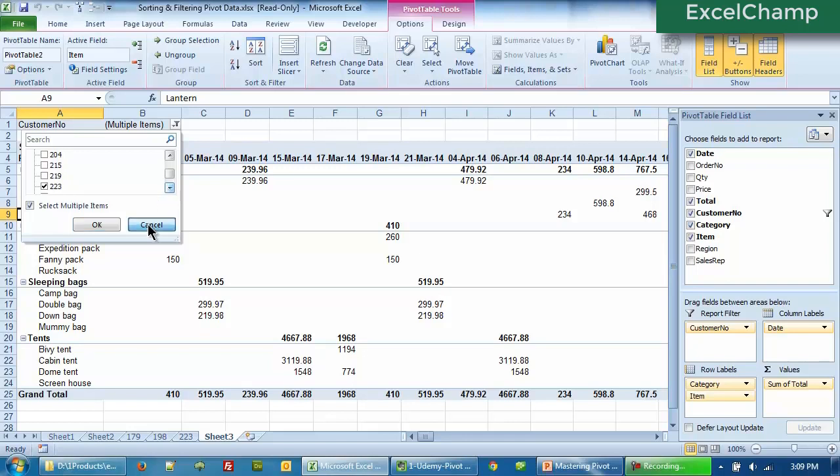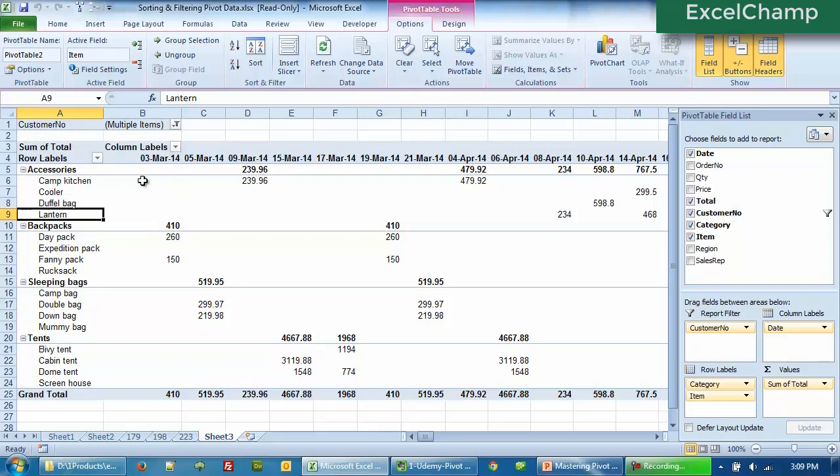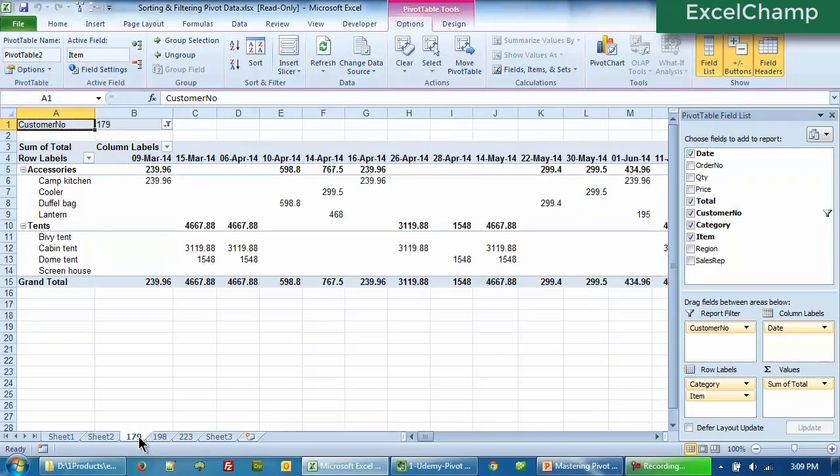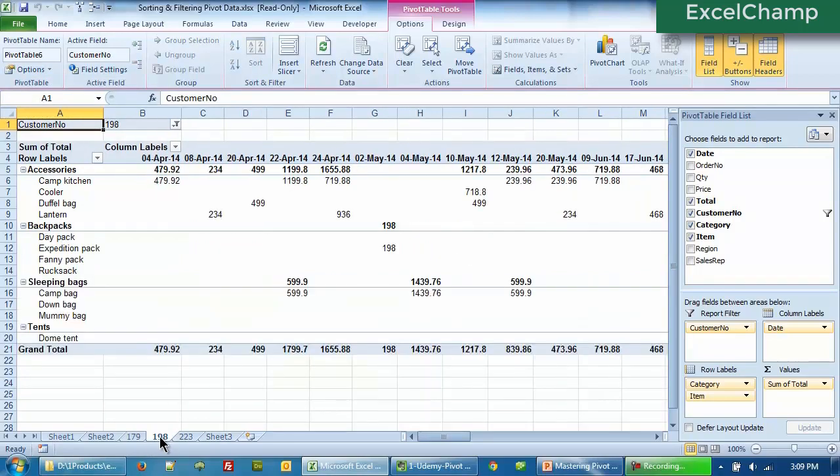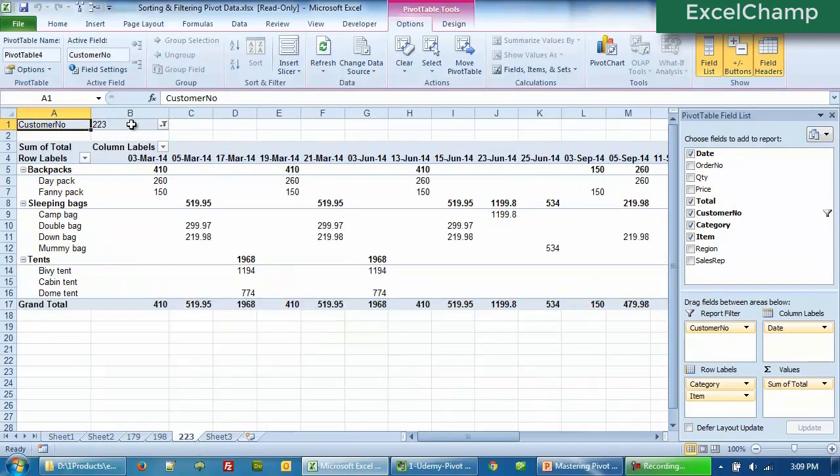So this way we had selected 3 items. We couldn't see individually on the first sheet, but when we created report filter pages by clicking here, we got 3 separate brand new worksheets where we can see individual data filtered for a single customer. This is an excellent way to see all the data without having to click each customer or each report filter individually. So I hope you learned something new and will benefit from the sorting and filtering video lesson.